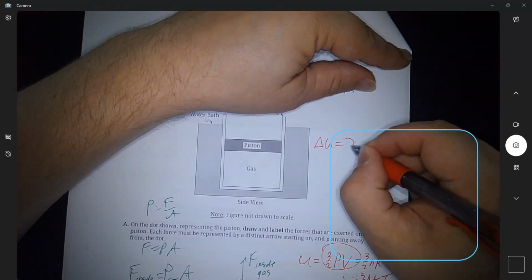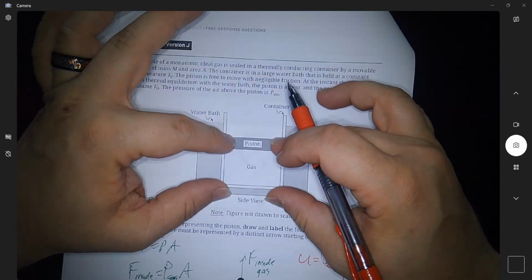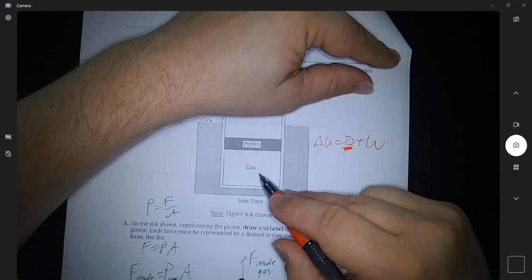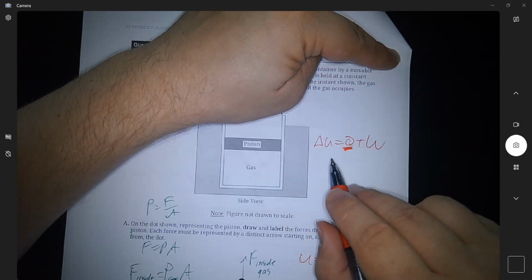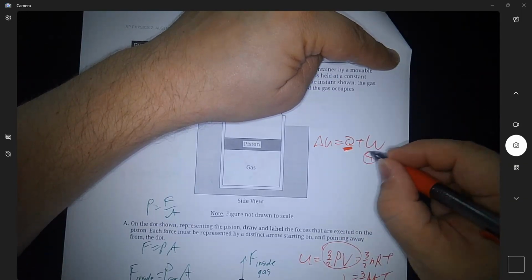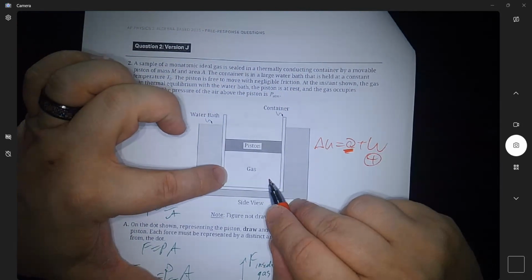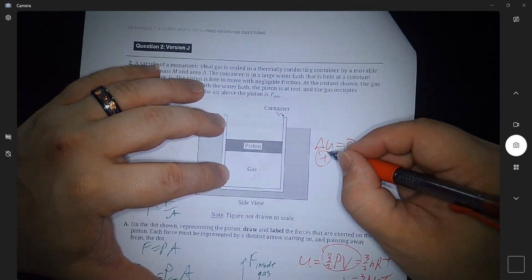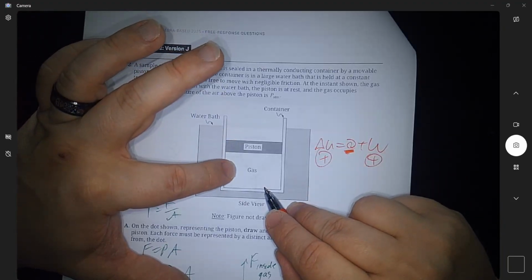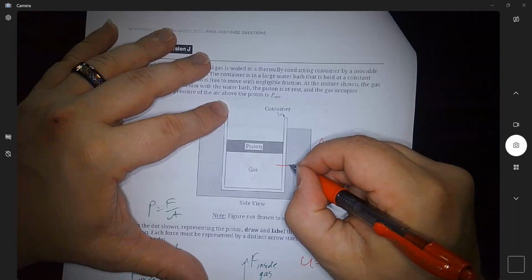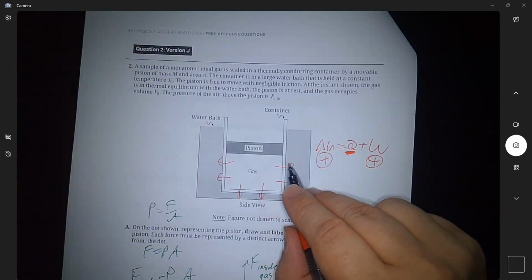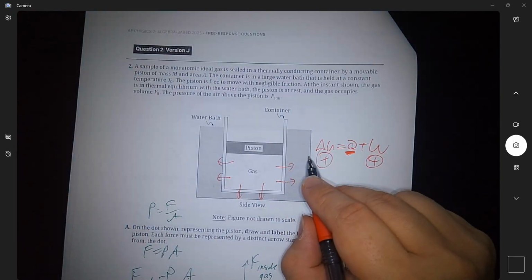So delta U equals Q plus W. If you compress the gas very fast, then Q does not have time to change. If it's fast, Q needs time to change. So then you'll have positive work done, and positive work means that because the gas compresses, you get more internal energy, which means the gas gets hotter. So the gas wants to get hotter when it's compressed, but if you do it very slowly, then the gas trying to get hotter has time to send its thermal energy out into the water bath.